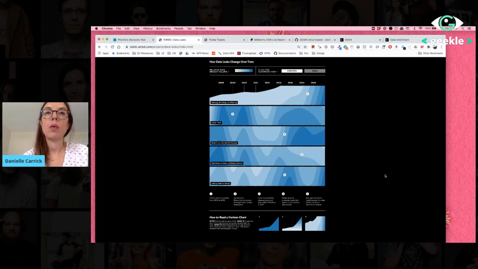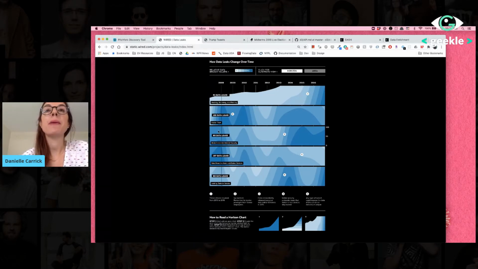So my team wanted to come in and make that really awesome print piece into a really awesome web-based piece. We started off with this one. What it's showing is different data leaks and data breaches that have been happening over time, whether it's hacking, skimming, phishing, insider theft, all the different types.